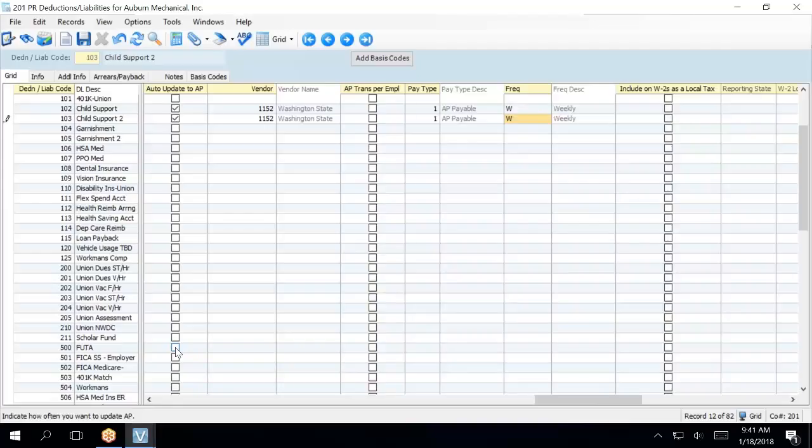Cool. So going down the list, what else would we like to test on? So I'm in the HSA, PPO, dental, medical mode. We tried to group these logically by what kind of deductions they were. So any ones that we want to test, we would check and point to those vendors at this time. Eventually we'll get down to the bottom for the liabilities so we can put the employer FICA, Social Security and stuff, but we're going to finish up the setup of which ones we want to test over the next few weeks, months.